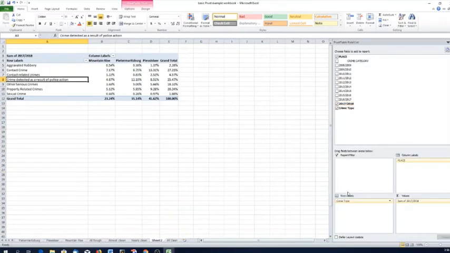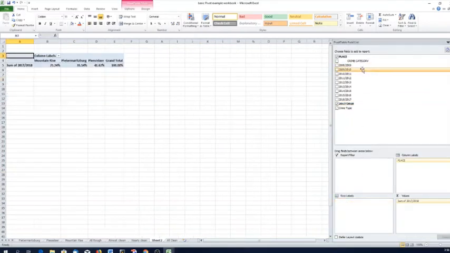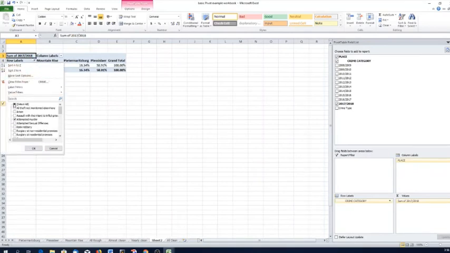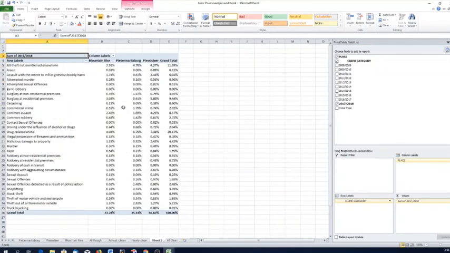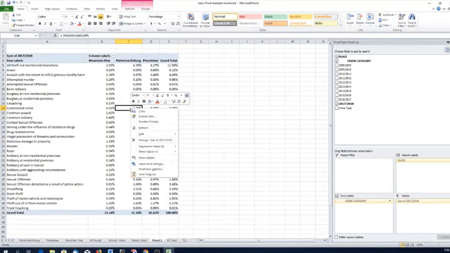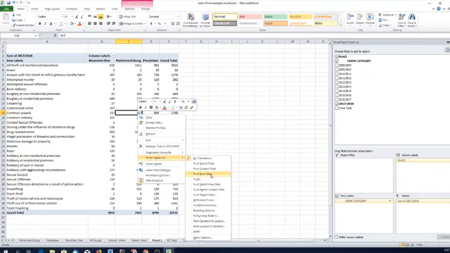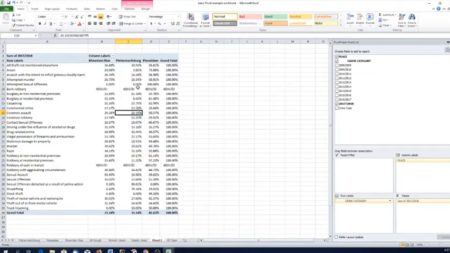Okay, let's come back here. Let's take our crime there. Let's put in that one. Let's once again look at all of them. Okay, let's put these back to your normal values, for instance. You can also change the values by right-clicking and going here to no calculation. You'll also find all the other types here: percentage of grand total, percentage of column total. This is quite cool. This will tell you percentage of the row total.